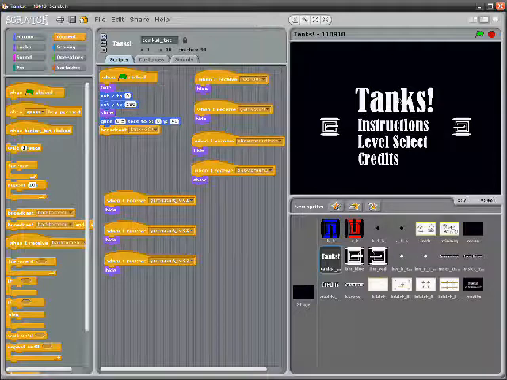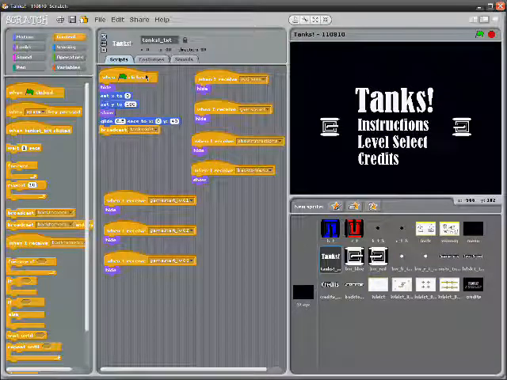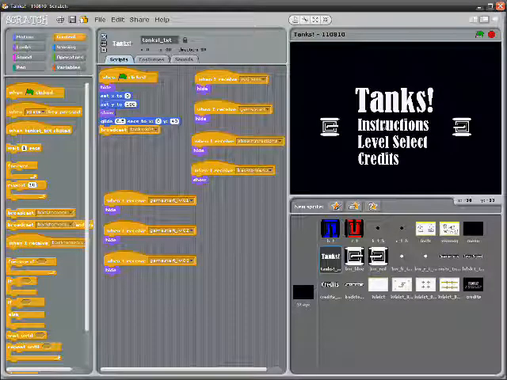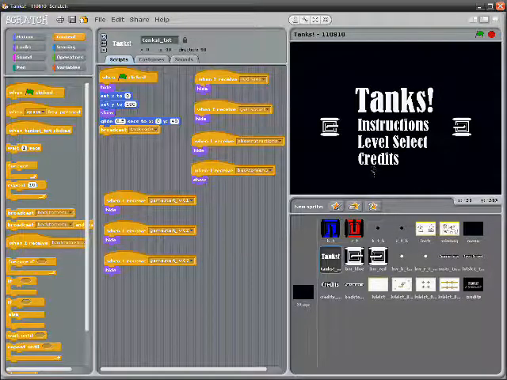So for the tanks title, I have when the green flag is clicked, first it hides, and then it sets X and Y, the locations, then it shows the image, and then it starts moving. After the title moves into position, it then broadcasts a message to tell the tanks to move into position. After those are complete, after they shoot and complete their animation, the three menu items will move into place.